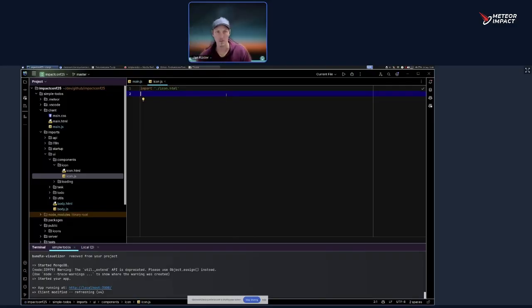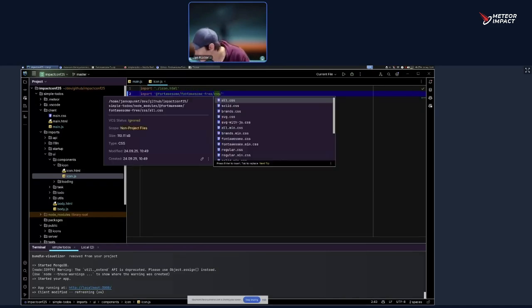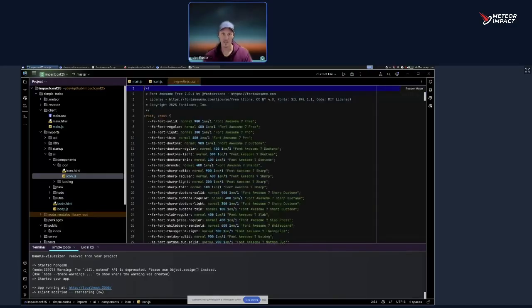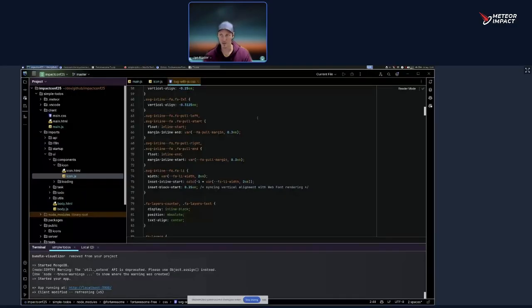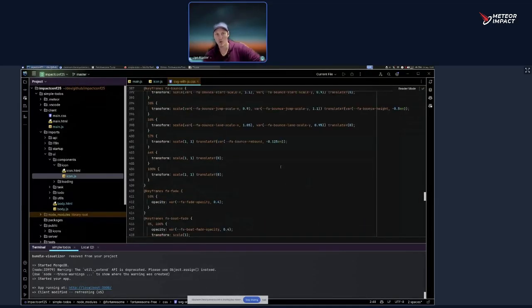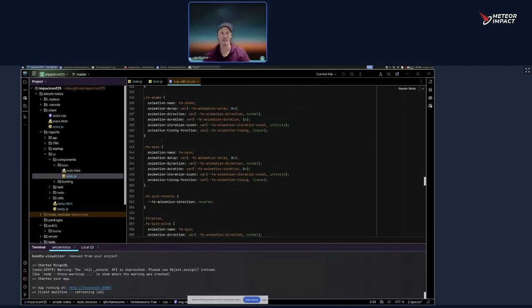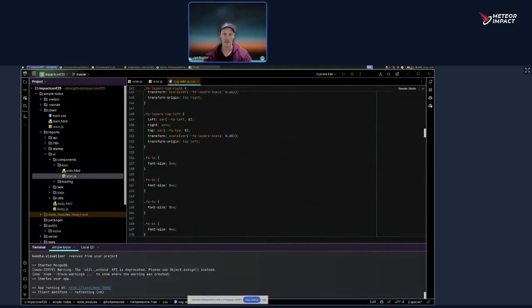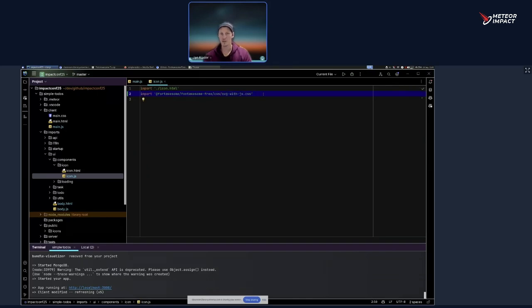Okay, so first of all, we still need to import something from Font Awesome free, and that's the CSS SVG with JS CSS. That's a minimal CSS file that contains some... okay, it's not that minimal. I would love to get rid of it. It's still 500, but it's used if you want to have some of the animations like the spin, the shake, flip, and stuff. If you rely on them, or on certain sizing, then you need that file. If you don't rely on that, you could even try to omit that file, which would save you even some more.